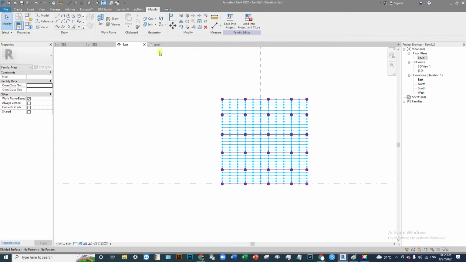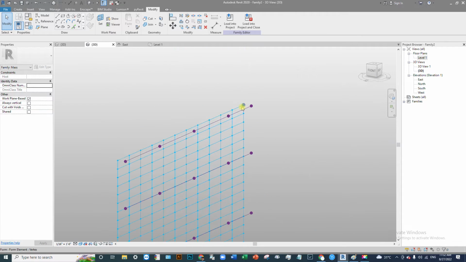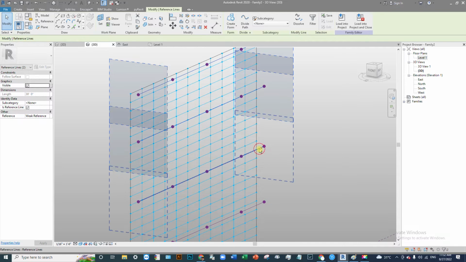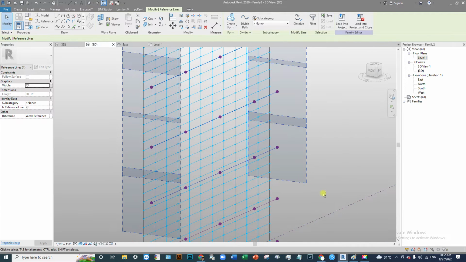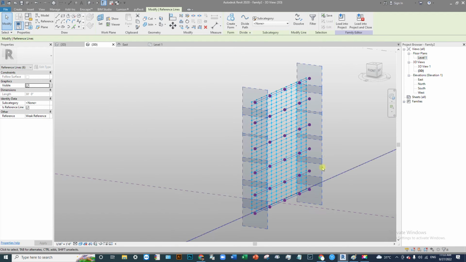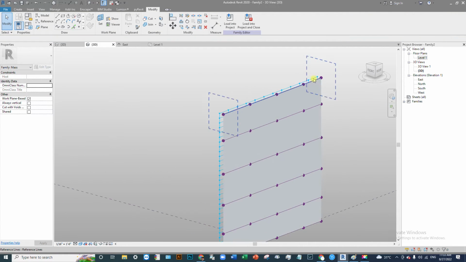Then select the endpoint and go to the 3D view, then select this reference line, press and hold Control and select this reference line, and this reference line and this reference line. Okay, and then create a form, convert to a surface.